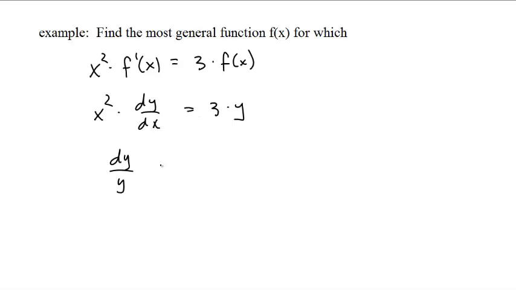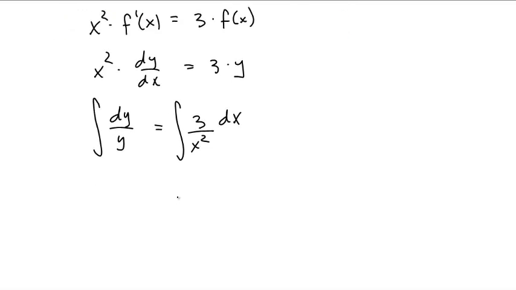And see, we bring the dx up, so we get 3 dx, and we have to divide both sides by x squared, and we get this. Little bit unpleasant, but it's possible. Then we integrate both sides, and what do we get? Over here, 1 over y dy is the natural log of the absolute value of y. Over here, plus c, but we're going to put the c over to the other side like we did in the last example. This is the integral of 3x to the minus 2 dx.